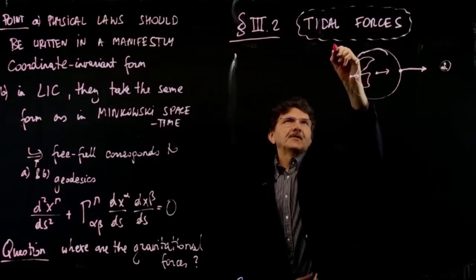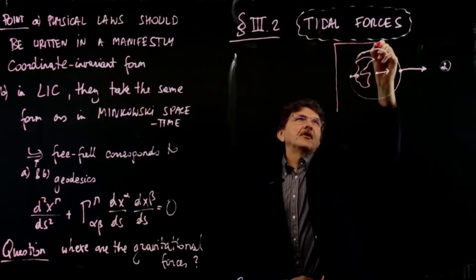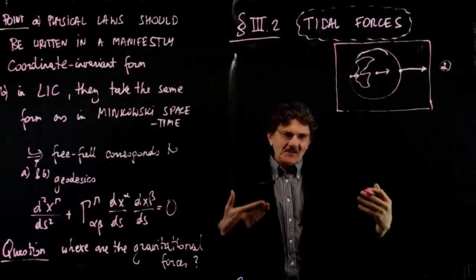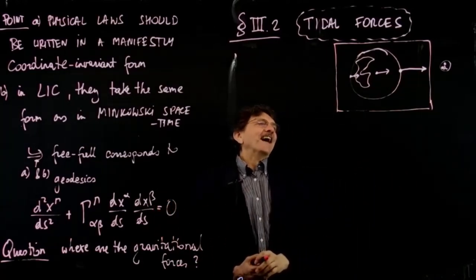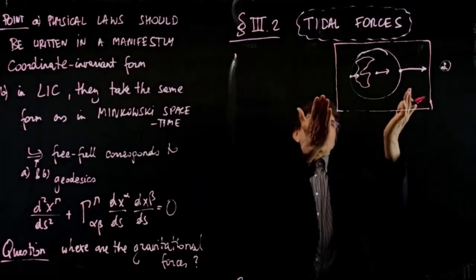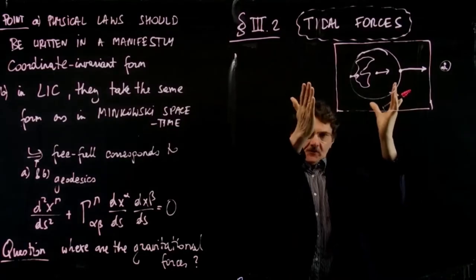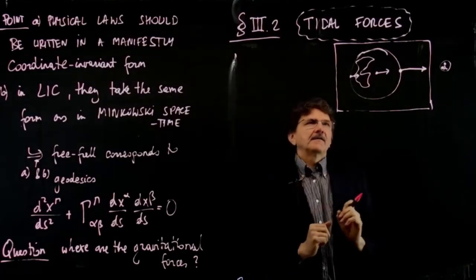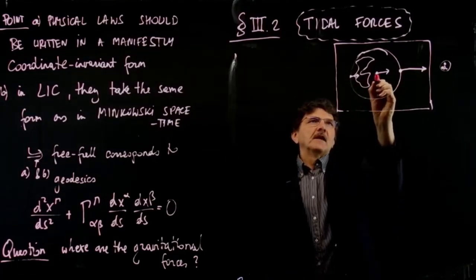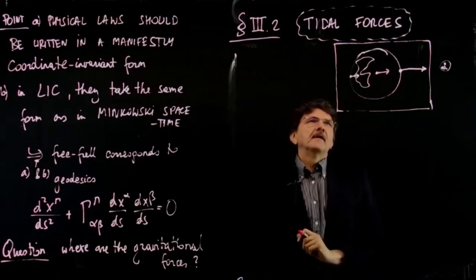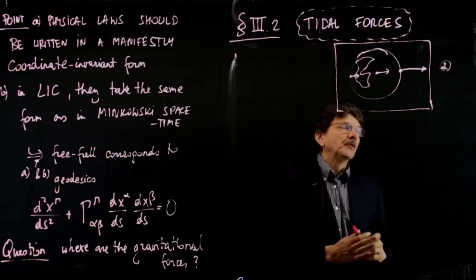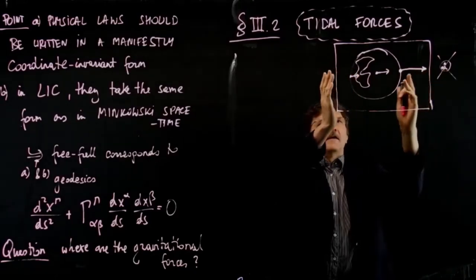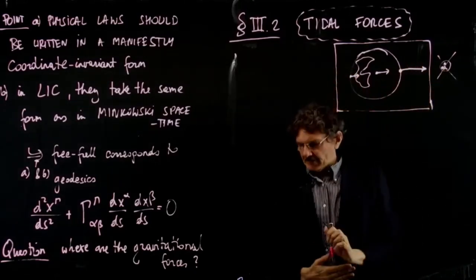And now let's think we put the Earth in a very big Einstein elevator. That's a really good one, right? And of course, we want to make this elevator accelerate so that the center of the Earth doesn't move. So we choose the acceleration at the center of the Earth, and we forget that there is a Moon, so there's no Moon anymore here. And the whole system is accelerating so that the center of the Earth is not moving.